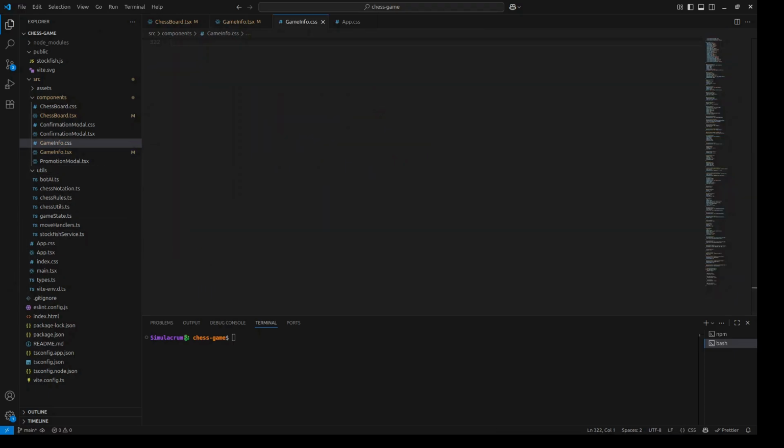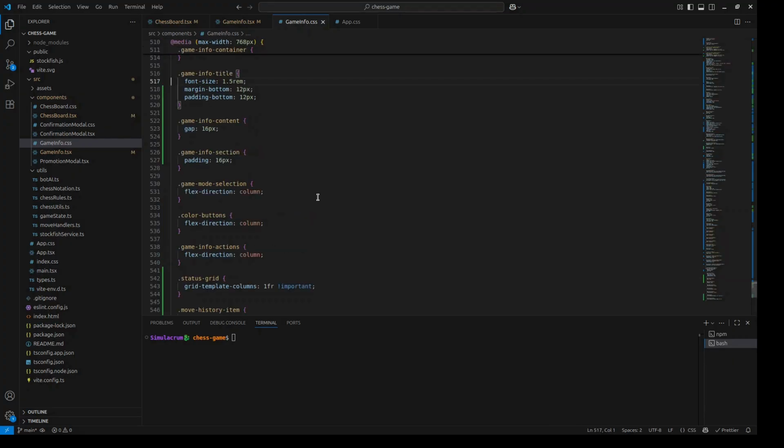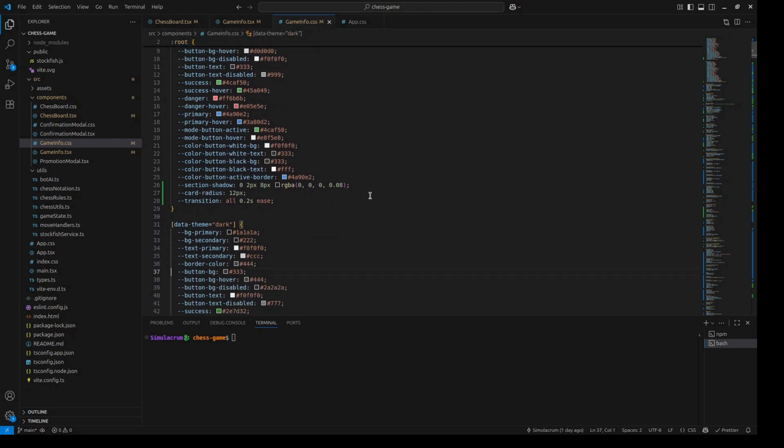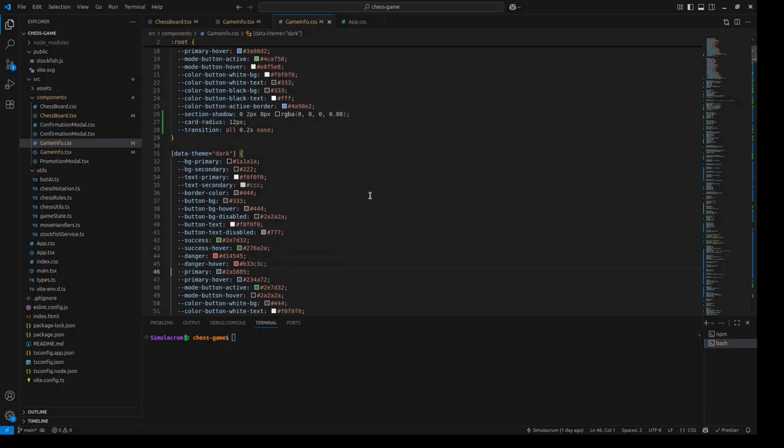So over in gameinfo.css, this is what it will look like. So once again, there's quite a bit of CSS changes here. So we're using a card radius variable.